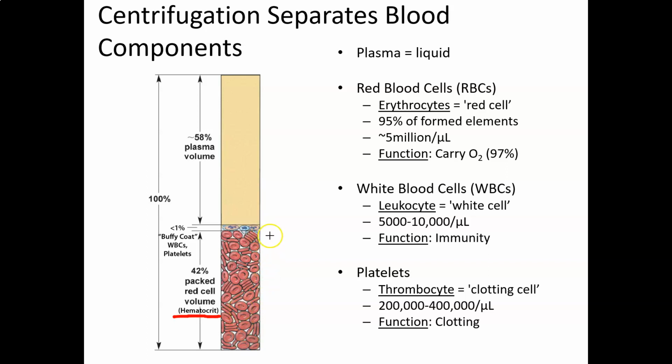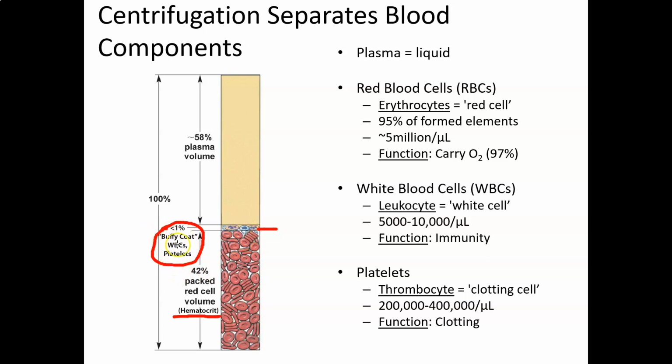And the hematocrit's a very important reading for a number of reasons. So that makes up our red cells. And notice the red cells make up the vast majority of the cellular component. And then what's left is this little section right here. That's called the buffy coat. It's typically less than 1% of the total, so you can just see it's small right there. And if you look close enough, you can see platelets and different types of white cells.